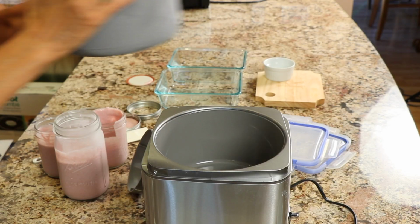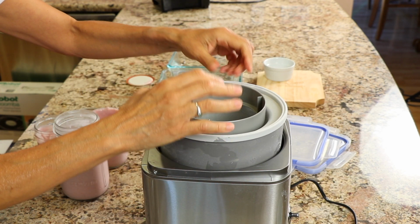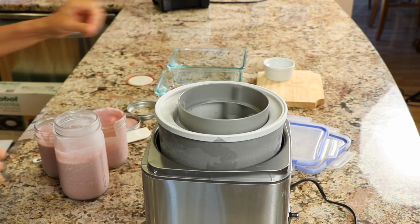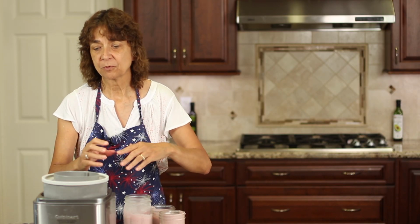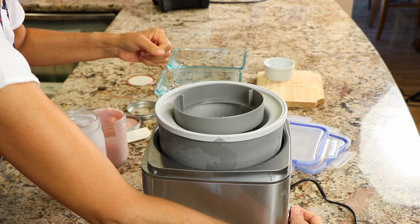Now it's time to churn the ice cream. So I took out my insert from the freezer. I'm gonna put my little churner thing that goes in there. I'm gonna turn it on first before I add the ice cream mixture, and that's supposed to help keep it from getting really rock hard right in the beginning.